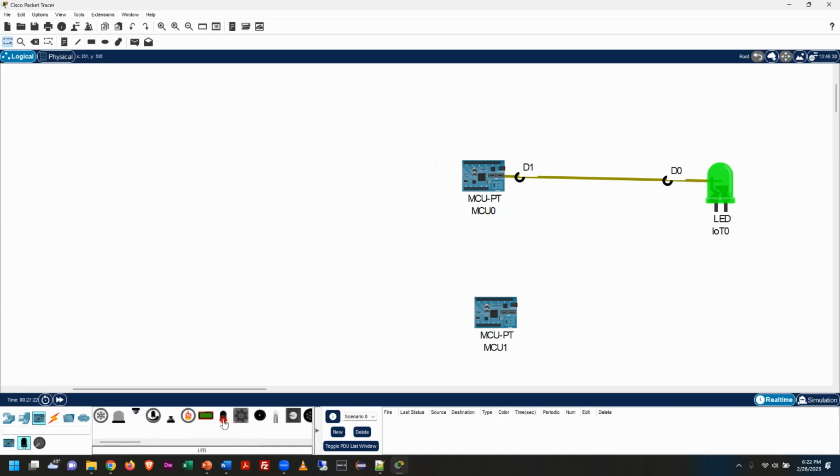And then, okay, so here's our first LED light, but that's not the one we want. We wanna go 3 over to the right, and it says RGB LED. Now, if you guys are kind of in the know with the terminology, what does RGB stand for? Red, green, blue.